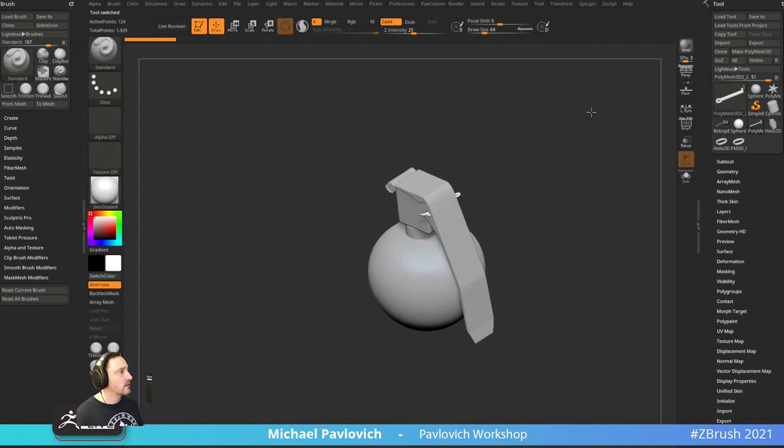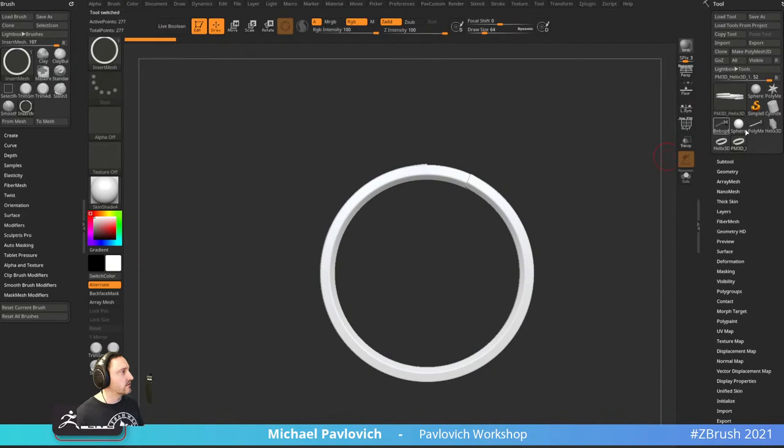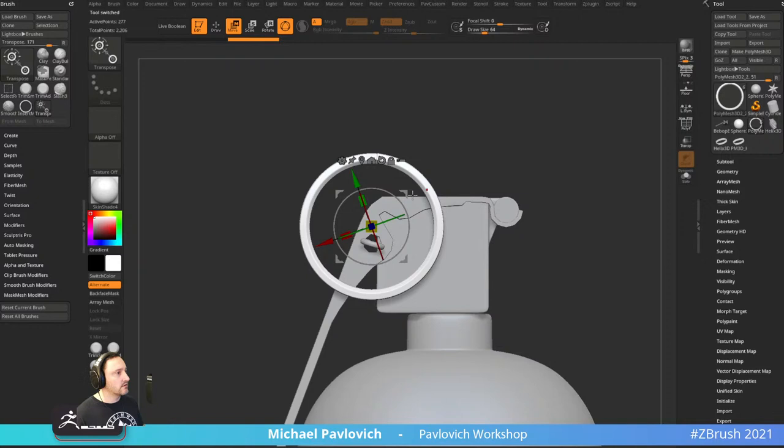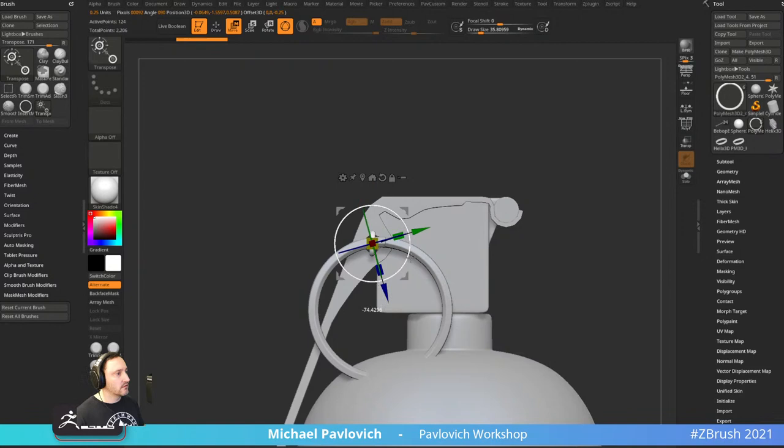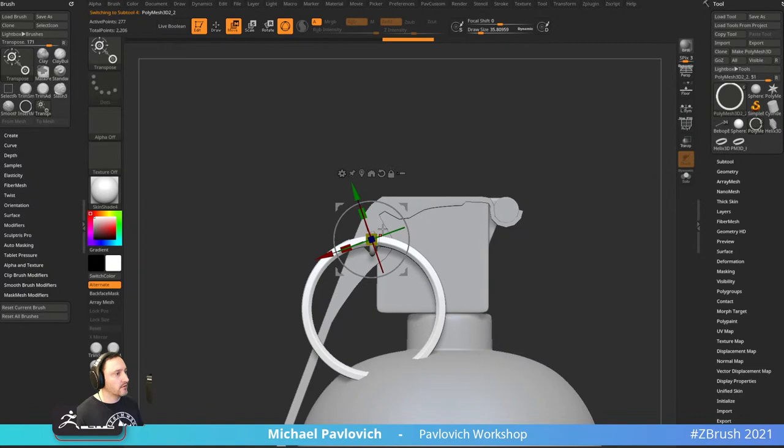So one more time. We got our insert mesh here. B, create insert mesh new. You could append this as a different subtool if you wanted to, but we're just going to plop that right in here. Say split mask points, W, move this down, alt-tap this one, go to unmasked mesh center, rotate it around, alt-tap this one, and we'll set this up to this pivot point and scale it down so it's the appropriate size here.